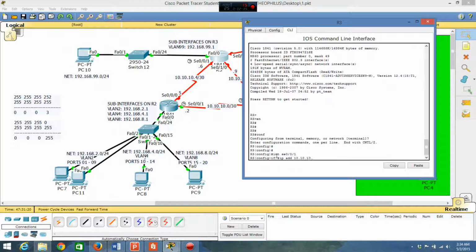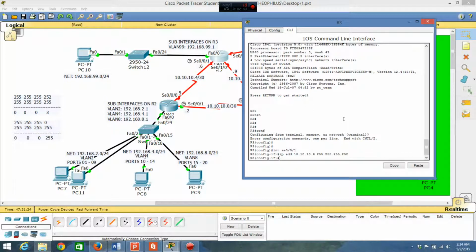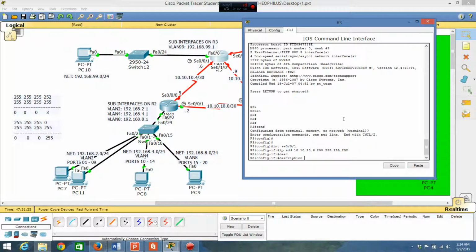IP add 10.10.10.6, because for this link it is the 6. Then the subnet mask is 255.255.255.252 because it is a /30 network. You do enter. Now you want to include a description, which is discretionary, but it's important if you want to remember information about your networks, and I like to do that.